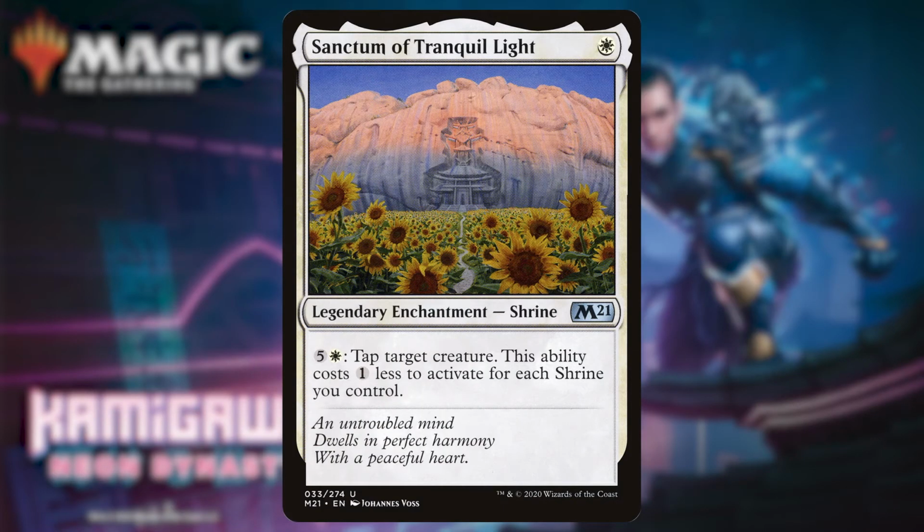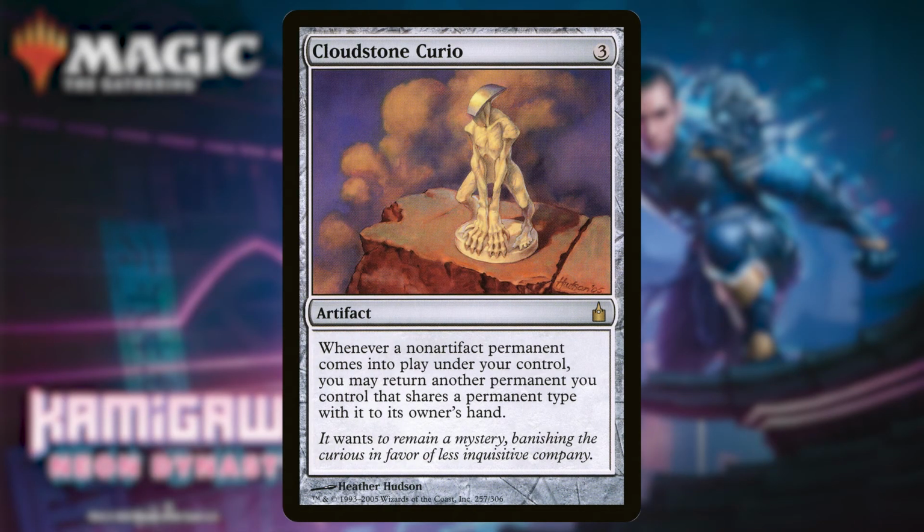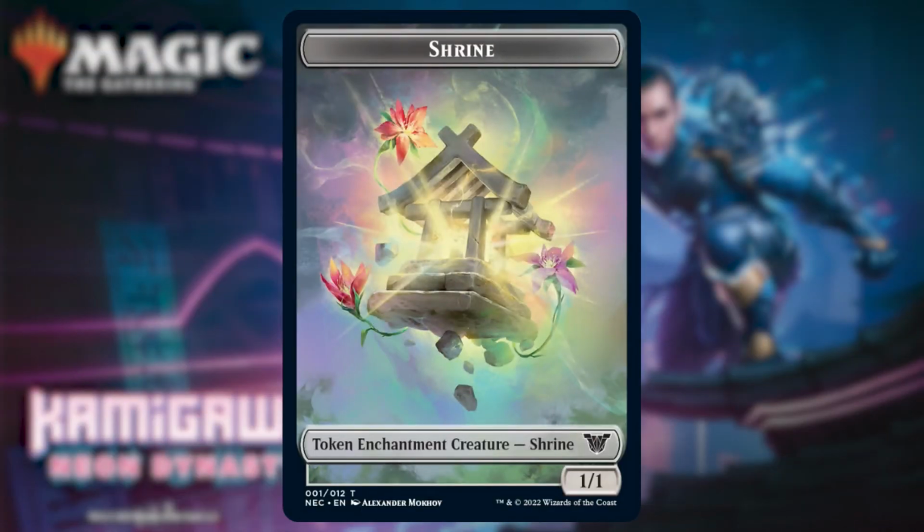You're going to cast Sanctum of Tranquil Light by paying white. Sanctum of Tranquil Light is going to enter the battlefield, triggering Cloudstone Curio and Go-Shintai. You're going to resolve the Cloudstone Curio trigger, choosing not to return anything from the battlefield to your hand. You're going to resolve Go-Shintai's trigger, which is going to create a 1/1 shrine enchantment creature token.